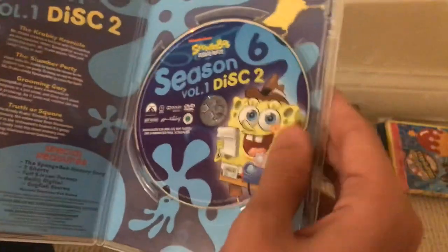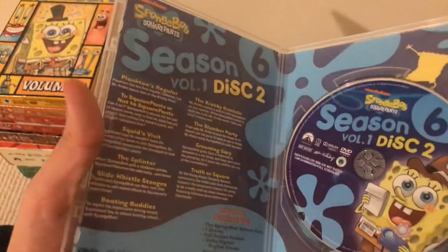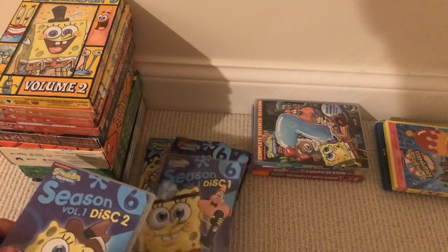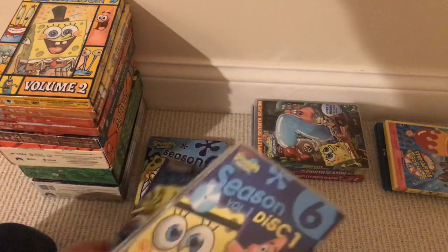And pretty much the compilation DVDs from 2009 and onwards didn't have artwork. They were gray, but the season sets did have artwork. They lasted a little longer, because they decided to go above and beyond for that.